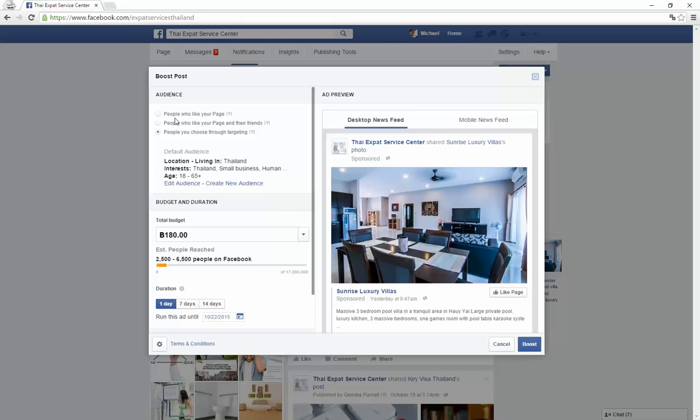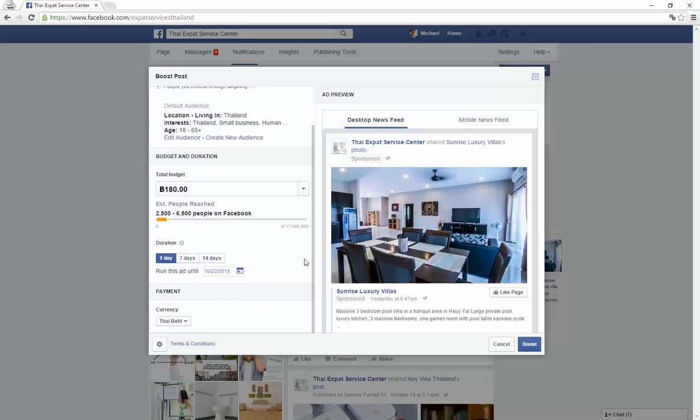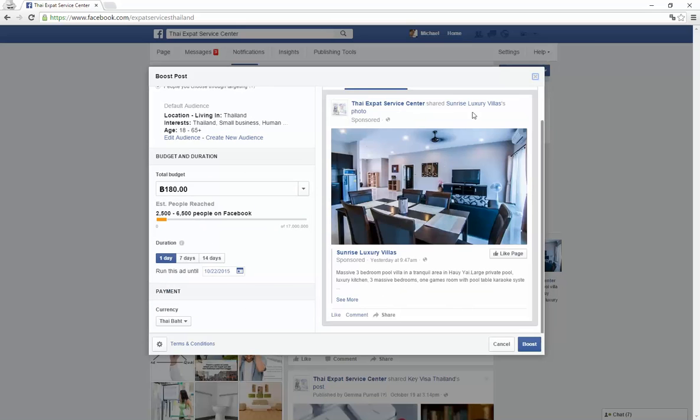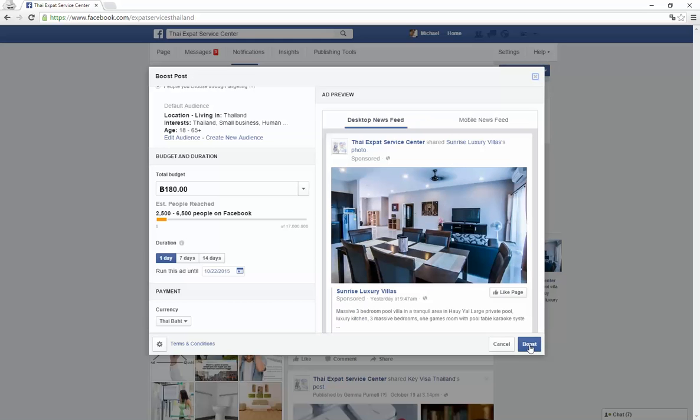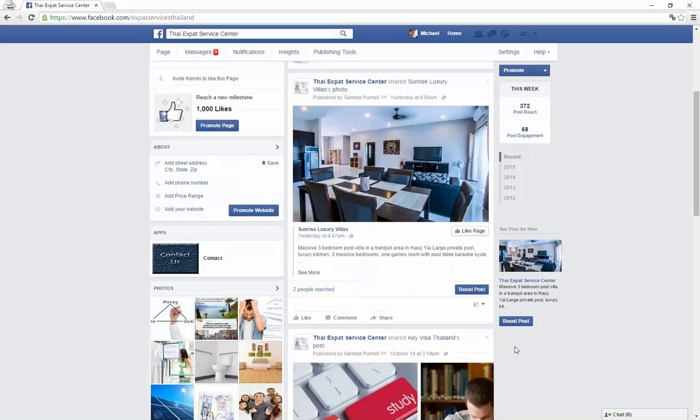And then we can see who is the audience we can select. We can also again put a budget. We can also sort of see how many people it will reach and how many days it should run. And again, we can see a little bit of a preview on it, and then we can click boost and it will cost some money, and off it goes and gets boosted. This here has not been boosted, so we can see it only have reached 2 people. But how can that help us?